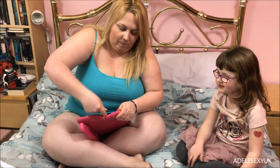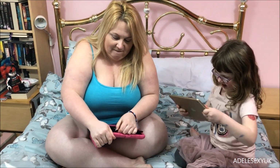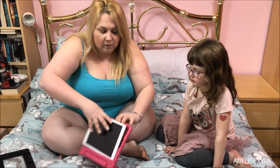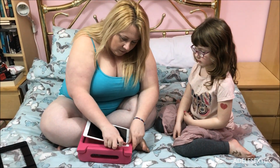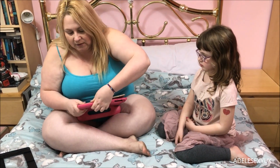This is hard, guys. Managed it. Careful. That is going to hold it in. I've snapped that bit. I've snapped a bit there. But that's just to keep the shape, I think. It is, because then the iPad slides in. Right, so where does it charge? There. So it goes that way in. I'm trying to be careful. Don't fancy snapping the screen. Definitely an adult's job to put this in the case.